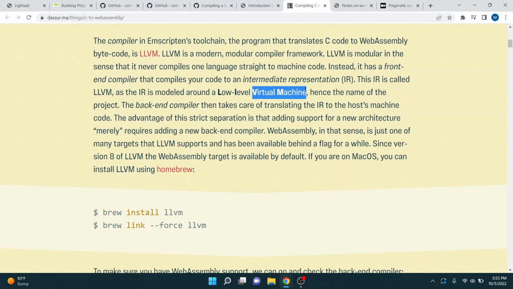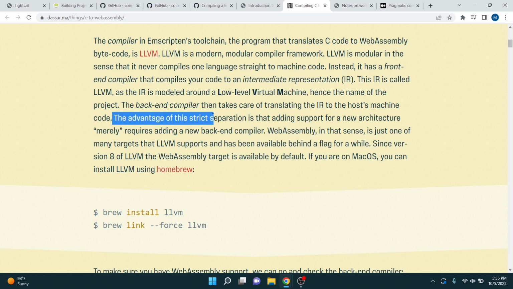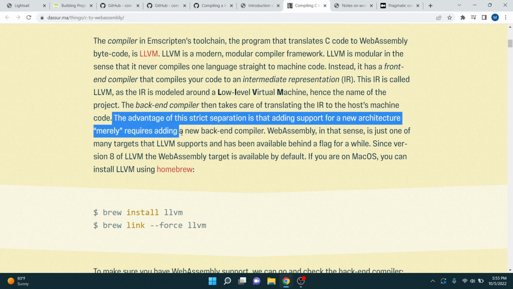I mean, not the guy, the page, but I guess this isn't necessarily saying it has to do with that. I don't know. The backend compiler then takes care of translating the IR to the host machine code. The advantage of this strict separation is that adding support for new architecture merely requires adding a new backend compiler.